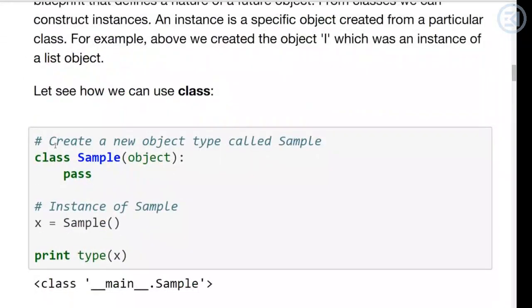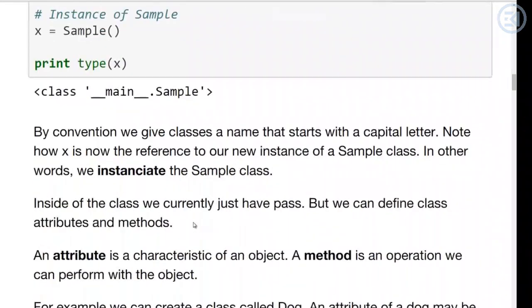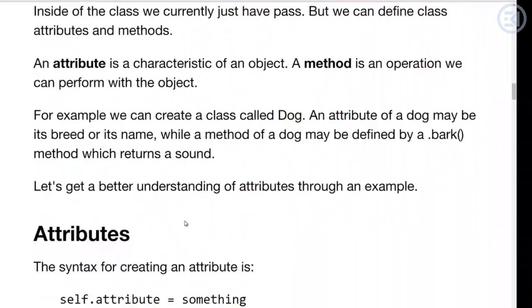So remember, when we want to create a new object type, we use the class keyword, we space, then we capitalize whatever we want the name of the class to be, and we pass an object as a parameter or an argument there, colon, and in this case we just did pass the simplest class or object type you can have. And then when you create an instance of it, you call the class, no arguments, and you can check its type and check that it's part of the class, that main sample. Okay, so that's how we create classes.